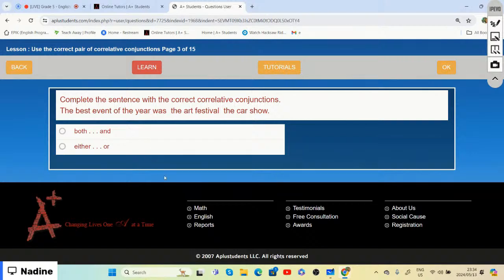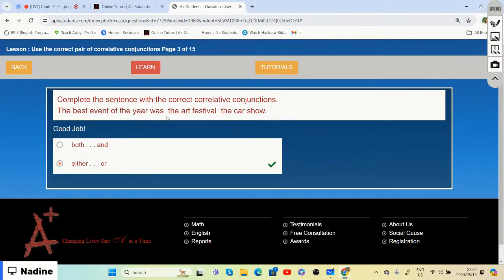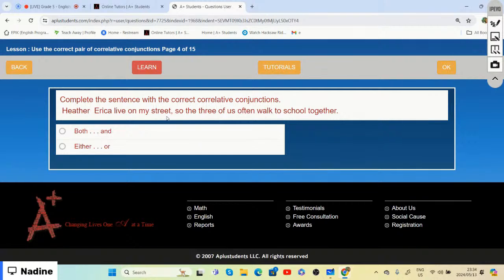Okay, since everybody's saying the second option, let's go quickly with it, where we say the best event was either the art festival or the car show. So it's like saying it's either one of them that was the best event, right? So well done. It's either, or. The second option is correct.